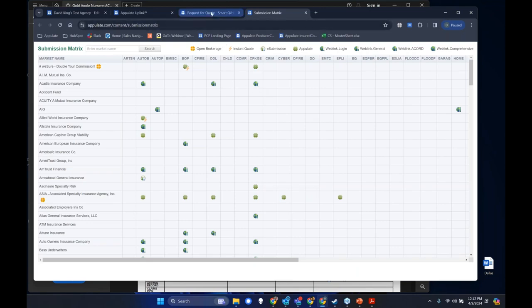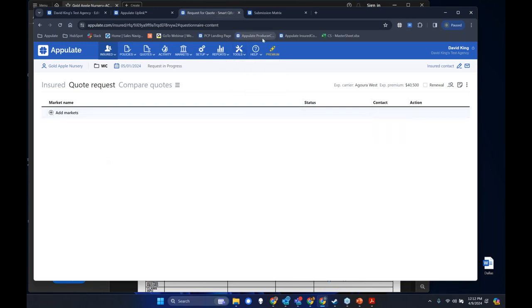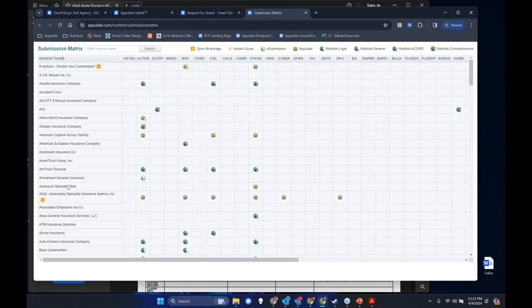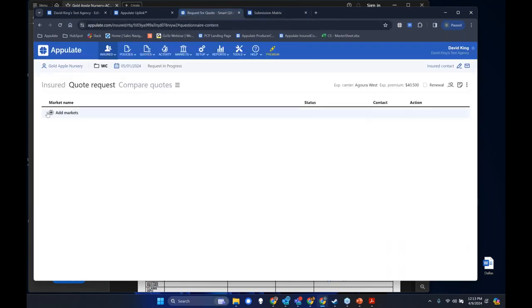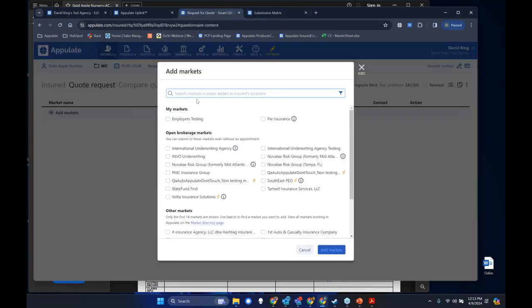But we're going to go ahead and dive back into our demo here. So let's say we decided we wanted to add one of these markets, Asia or Leisure, or whichever one we wanted. You would simply hit add markets here, okay? And then you would type their name up top, right? Now for our demonstration today, I've got a test market that I use for purposes here so that I could go through it. But you would choose an open brokerage market down here. And these brokerage markets will only show for the line of business that you've chosen. So if they don't do that line, they won't show here.